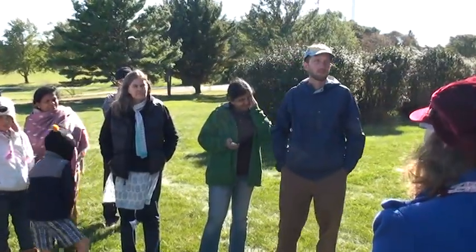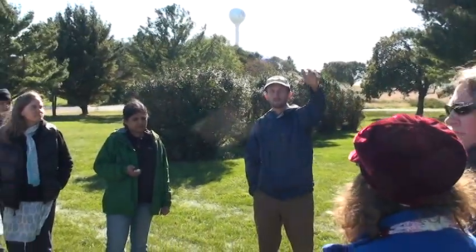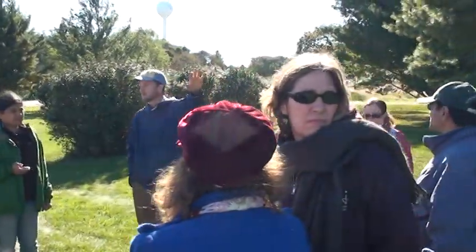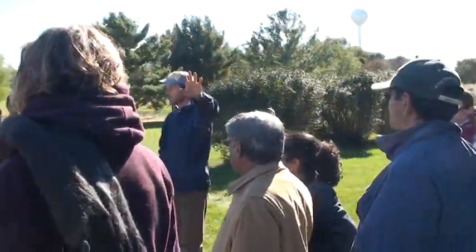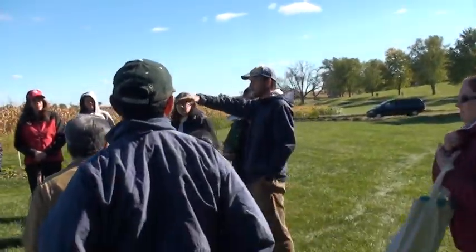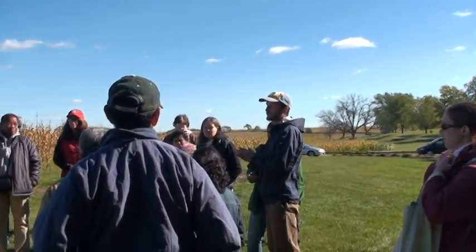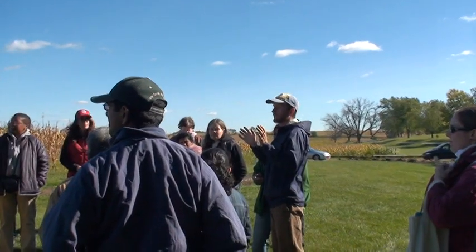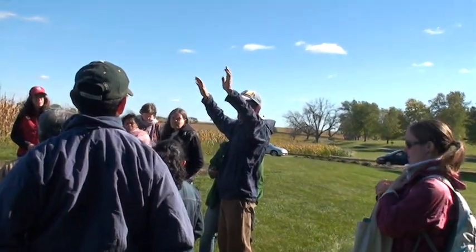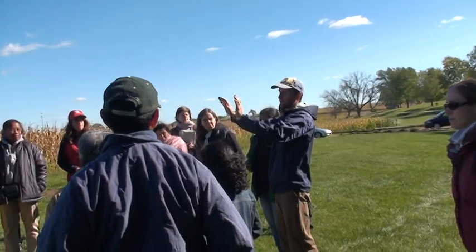Yeah. So putting in a small swale at the top there that's on contour rather than draining. If you do have a large flow of water, it could settle in there, and then you could plant bioremediary plants, things like sunflowers. One plant I was thinking of is a thick border of Jerusalem artichokes or sunchokes along the edge here, which is a perennial sunflower with an edible tuber. It grows to be 8 to 10 feet tall, and could create a nice physical boundary between you and the sprayed field there.